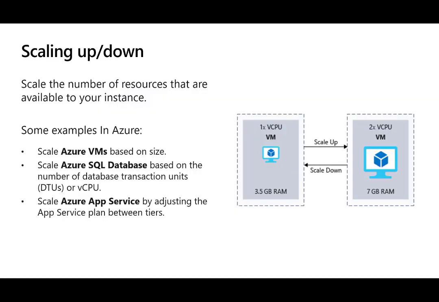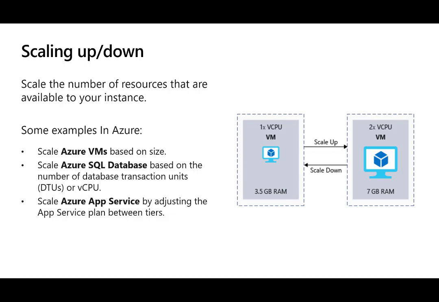The first option is to do scaling up or scaling down. Basically, this is a process where you increase the capacity of a given instance. For example, to increase your processing capacity, you might increase a VM from 1 vCPU and 3.5 gigabytes of RAM to 2 vCPUs and 7 gigabytes of RAM, as illustrated on the diagram. We already talked about this last time, and so this time we can go a little bit deeper and look at what are the other scaling up and down scenarios we have in Azure other than the VMs.